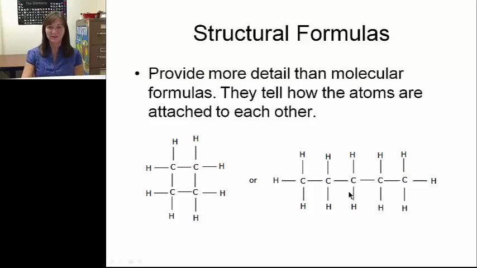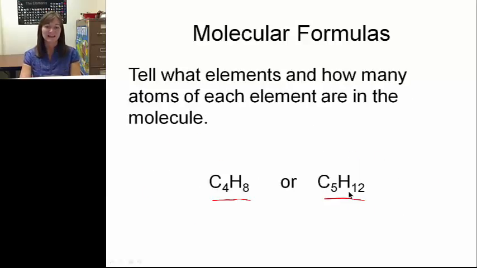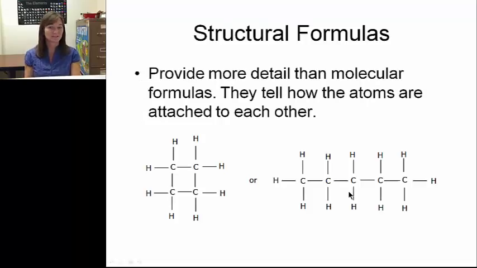So what you're going to notice I'm doing with these next couple slides is I'm sticking with my C4H8 and my C5H12. I've taken those and come up with one particular structural formula for each. It doesn't have to be this one, but I took my 4 carbons and 8 hydrogens and put them in a ring like this. For this one, I took my 5 carbons and put them in a row. I could have done a lot of different things, but what I want you to see is that these are examples of structural formulas because I'm seeing all the bonds. What is bonded to what?